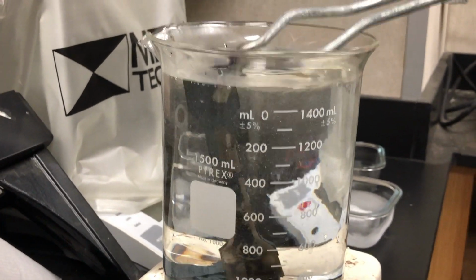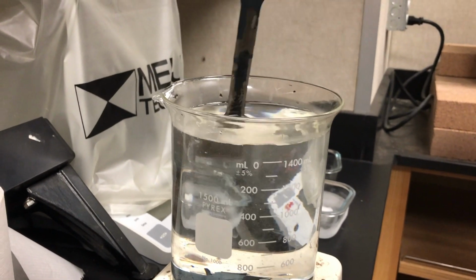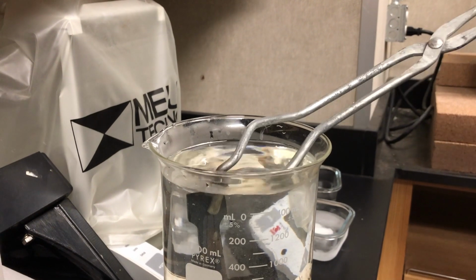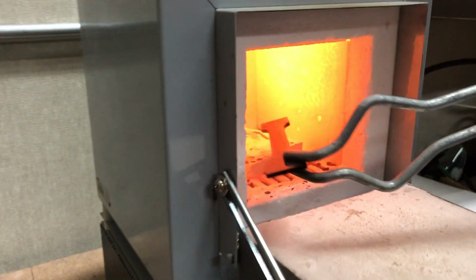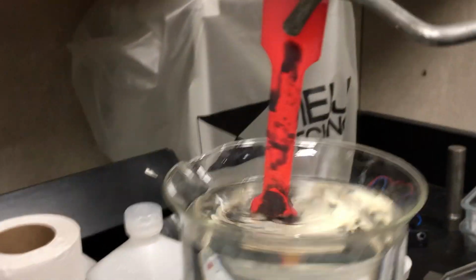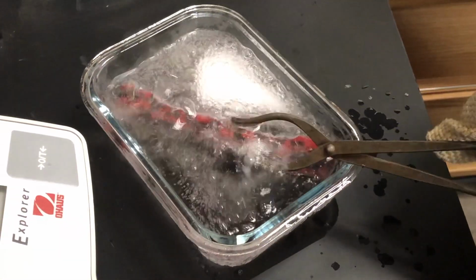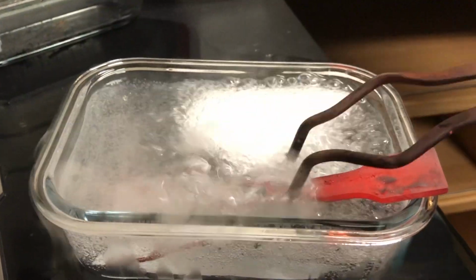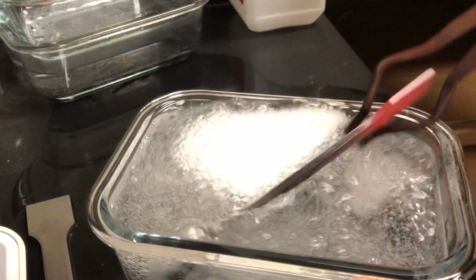This thermal shock of going from hot to cold is what generates cracks in the metal. However, doing it just once is not enough for us to find cracks easily. So, we placed the specimen back in the furnace and repeated the process and quenched it again, and again. Initially, we were quenching the specimen in water, then switched to alcohol with dry ice halfway through.